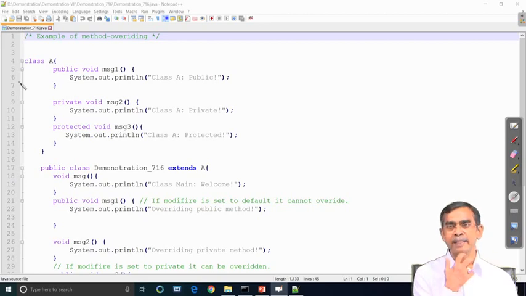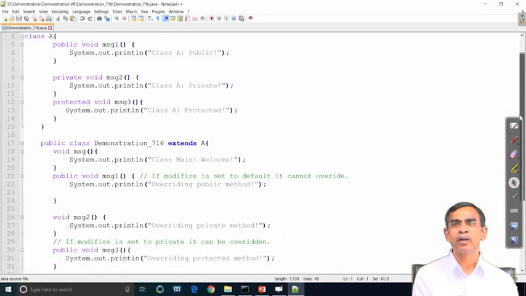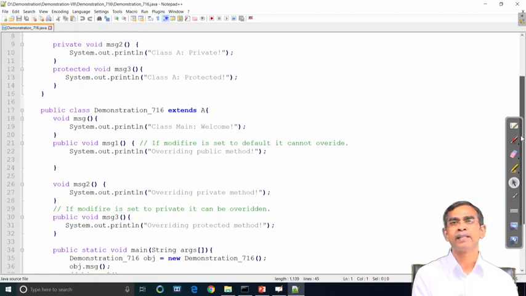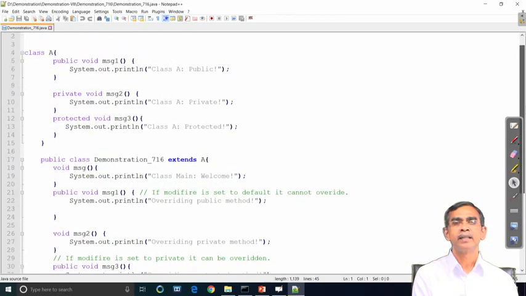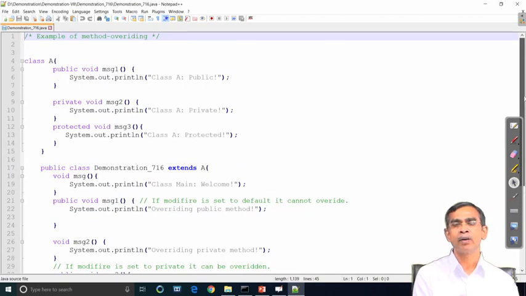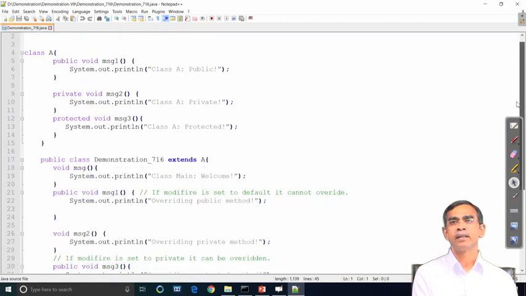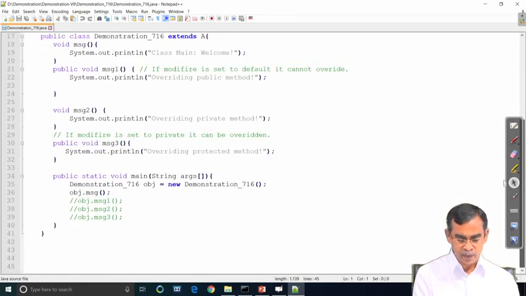So far as the different access levels are concerned, private is the strongest, after private comes protected, after protected comes default, and the weakest is public. If we declare a method as public, later on we can override it as default. But if it is protected, overriding it as default is not possible, because default is weaker than protected. Similarly, public is the weakest, so the reverse is not possible. This demonstration has a quick example giving the same notation here.